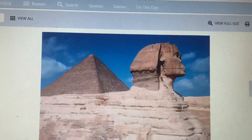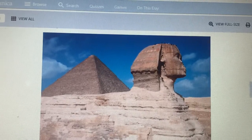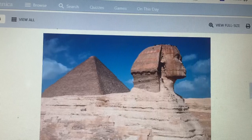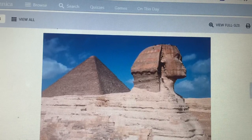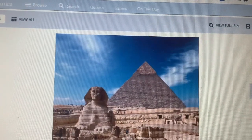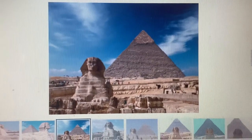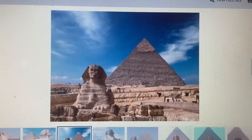Here is another photo that shows a pyramid in the background — that's an important piece of Egyptian art as well. Pyramids were used as tombs for the pharaohs, or the kings. This is the side view. You can see the nose is missing. I think what I heard was that some vandals, some people who wanted to have ancient Egyptian artifacts, had come and chiseled off the nose and took it with them. This other photo is a little further away. You can see the pyramid in the background, the front of the Great Sphinx, and tourists who come to look at it.